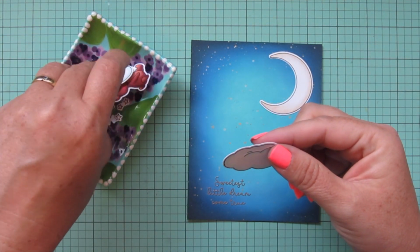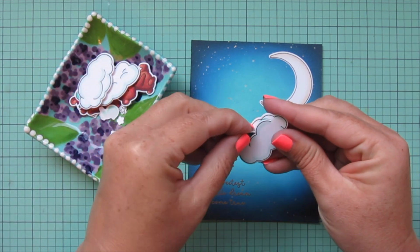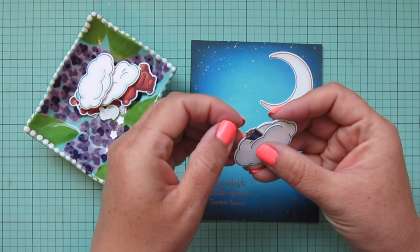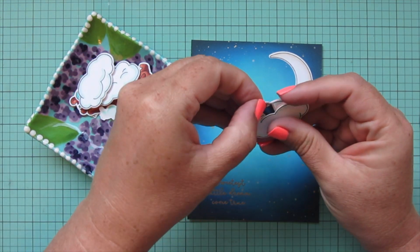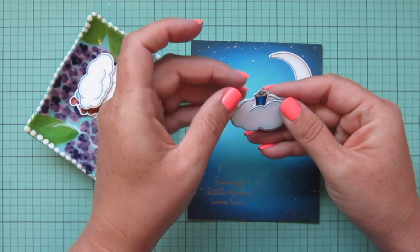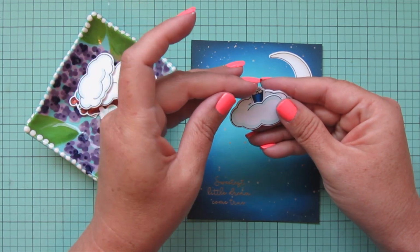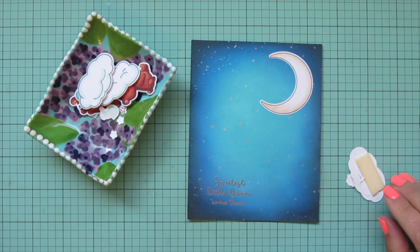Now I'm ready to begin adhering my images. So I started with the moon up in the top right corner, and now I'm taking one of the little clouds and tucking in that little pail of stars into the little slit that the die cuts in that cloud, and just gluing that into place so that I have it right where I want it, and then I have some foam tape on the back of the cloud to pop that up and give it a bit of dimension.